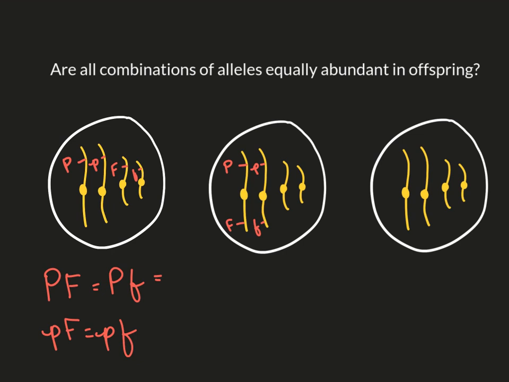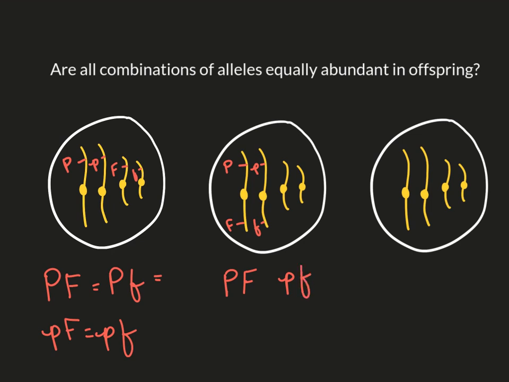Now let's think about a situation where the P and F loci are on the same chromosome, but really far apart. Here I've drawn them on opposite ends of this larger chromosome. So if you were just to select those chromosomes right now as they are, it would be possible to have a gamete with the big P, big F genotype, right? Because let me get my laser pointer back. I could grab this chromosome right here, and I could grab this chromosome right here. So if I grab this one, I get big P, big F, and if I grab this one, I get little p, little f. But so let me draw that one too. So I get the little p, little f.